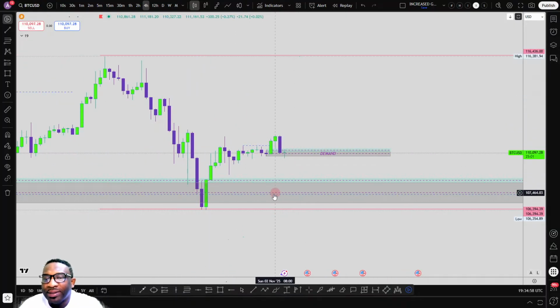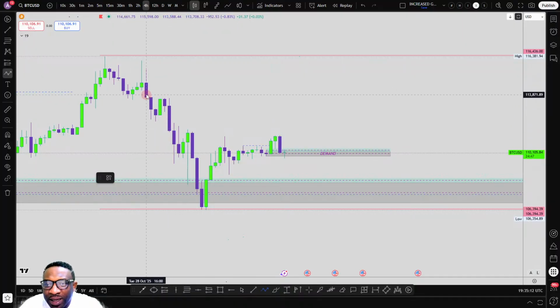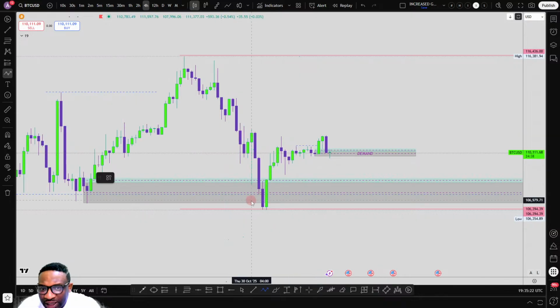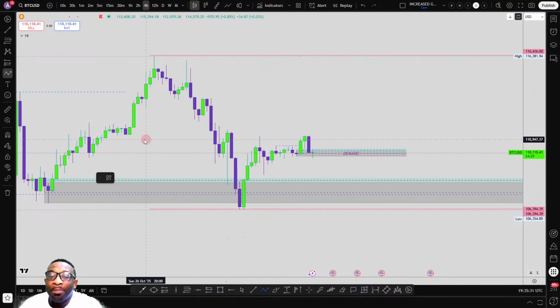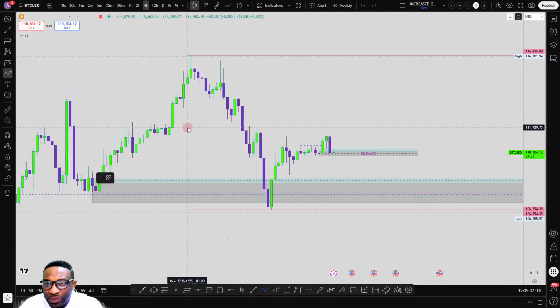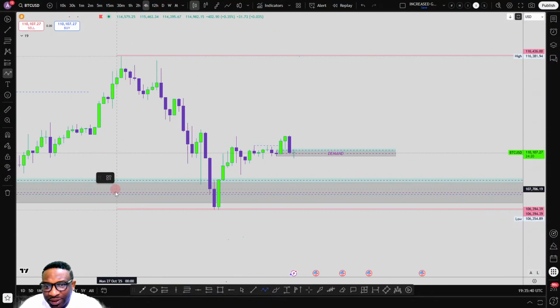So up here we can see, if we're looking for opportunities for the buy, that we have some zone here, imbalance, that needs to be filled. Above here we also have imbalance that needs to be filled. So as we identified earlier on, we are in a sideways movement. So if we are in a sideways movement, we are bound to have these happening within the range. So this is the high of the range and the low of the range.